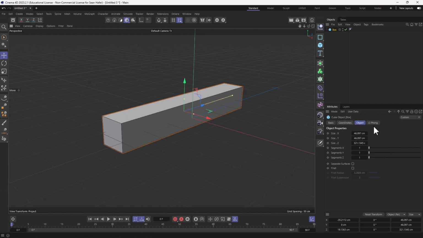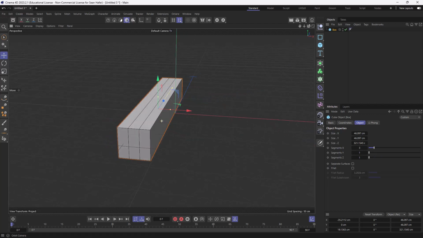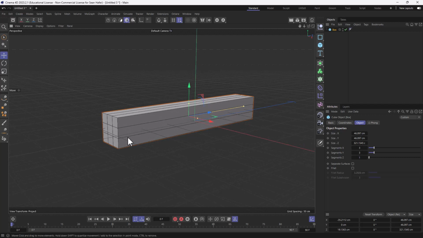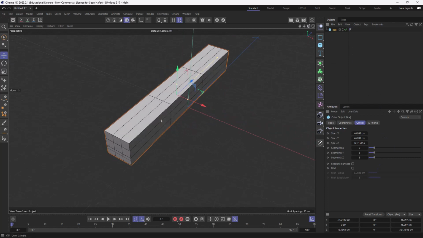But if I'm in my object tool, I've got this selected. Now we can come back over to our attributes manager and look at what we've got. So we've got these things called segments. If I click and drag this over, we can see on the X, I've now added 3 segments or subdivisions to this cube. We can do the same thing on the Y, you can see I've now added 3, 1, 2, 3 on the Y, up and down. And then if we did the Z, the same thing, 1, 2, 3, right?